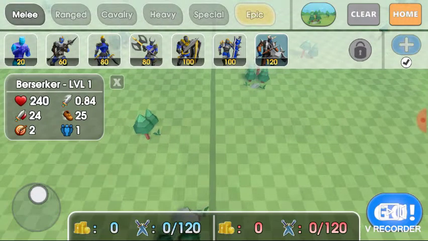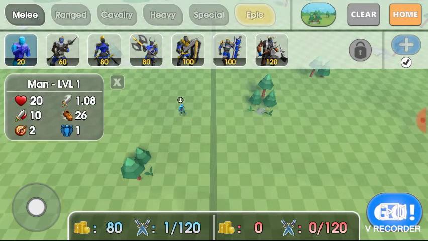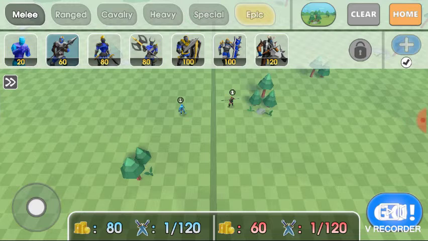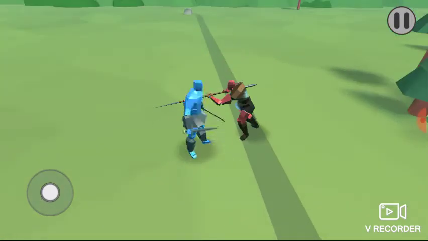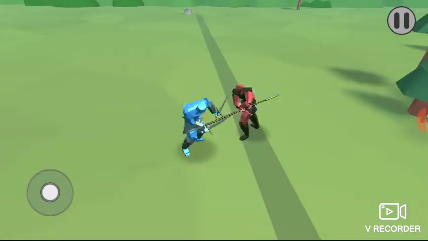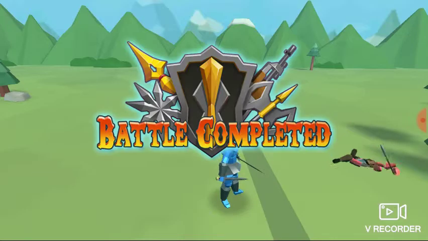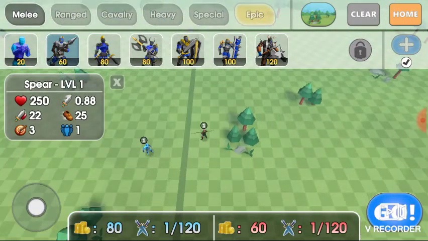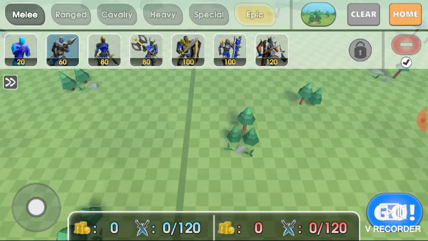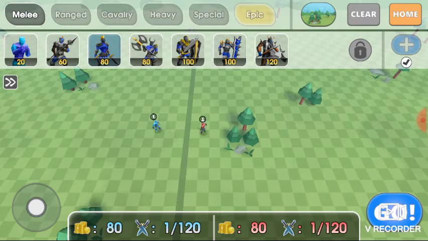Alright, now we're going to be doing the Gladiator versus the Spearman. Because we already saw the normal man versus the... Hold on. We already saw the Gladiator fight Spearman, so that means we're going to have to skip Spearman to go to Gladiator versus Gladiator.